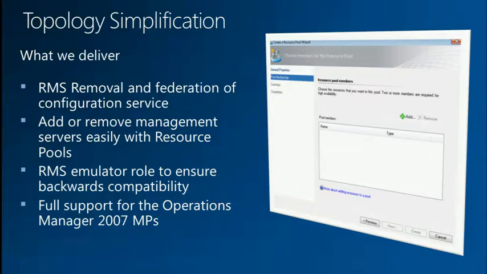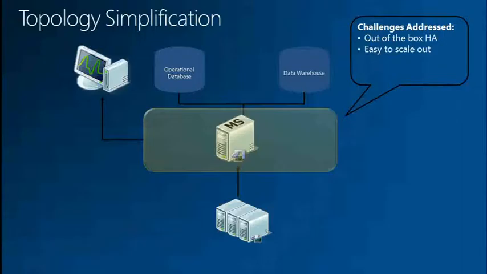So let's take a look at how this pool and this new topology works in a more visual fashion. So consider the following scenario. Say you have just started a monitoring project within your company with an objective of monitoring 100 servers initially. Okay? And all you really need is just one management server, one database, and a data warehouse. And that is enough to manage about 100 servers. And then you realize that, oh, well, I need high availability.